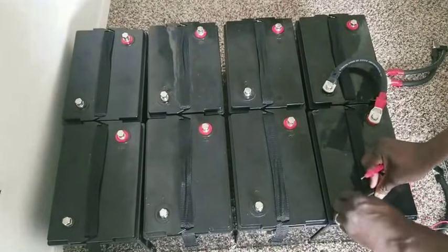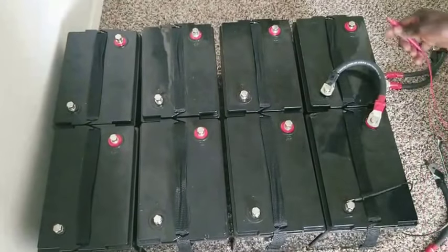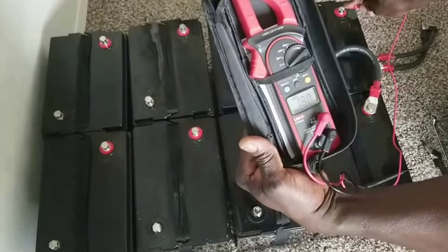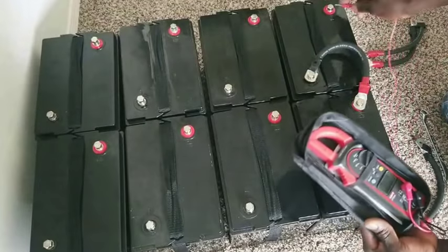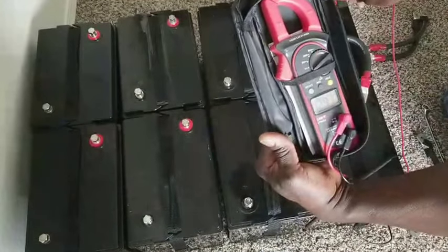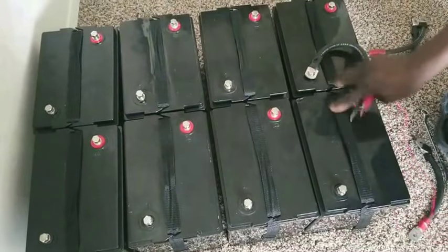Yes, so I'm going to be holding this thing down a little bit to get contact there with one hand. See that? Hold on. Oh, it comes out from this side. So you see that? 12.9 volt. So it's a full charge battery. That's a 12 volt right now. 6 and 6, that makes it no more 6 volt. It's a 12 volt battery.